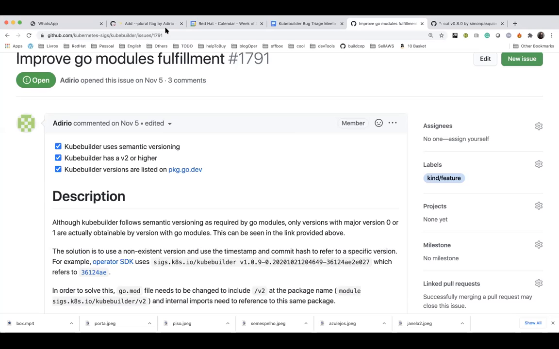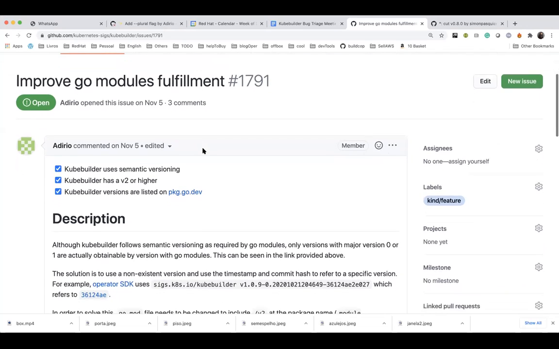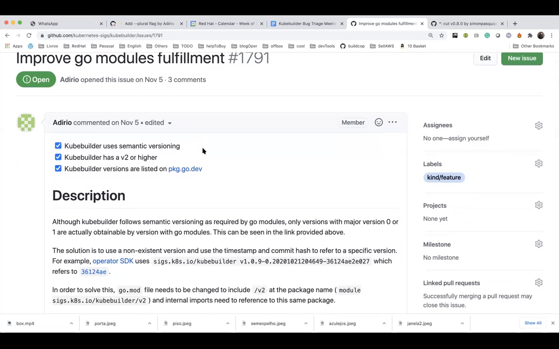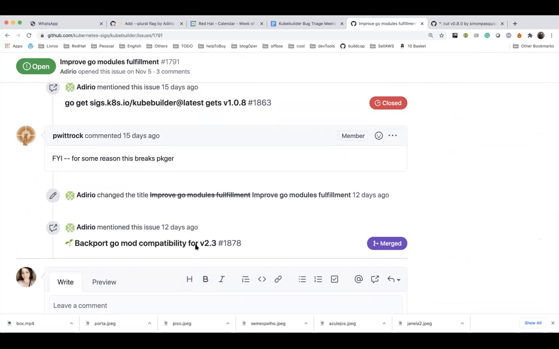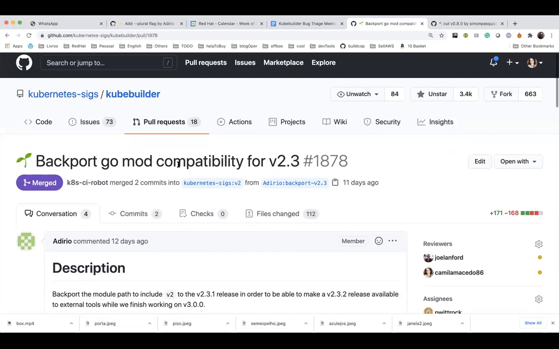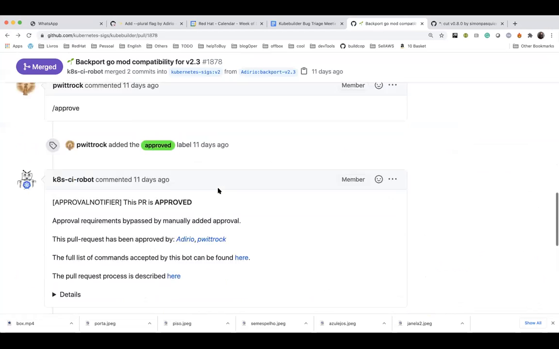What about version 3? Are we waiting until we cut another branch? Yeah, I think we can actually do it right now if we want, because I think Eric already cut a new branch for version 3, if I'm not mistaken. So I think we may be able to do it already for version 3. So should we close it now or just when we merge the change in the V2 branch? I'm thinking we have a pull request. I think it's merged. Yeah, that part is merged. I'm not sure if we did a release with version 2.3.2, but I think it's ready.